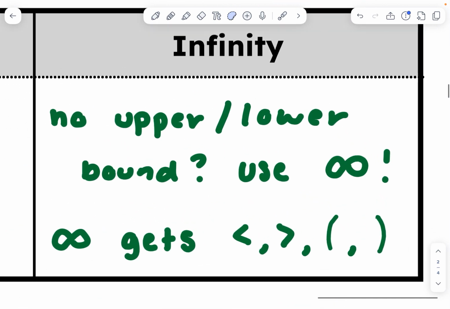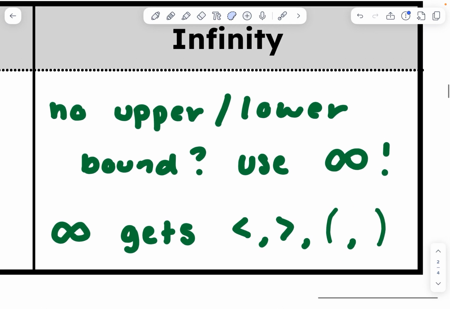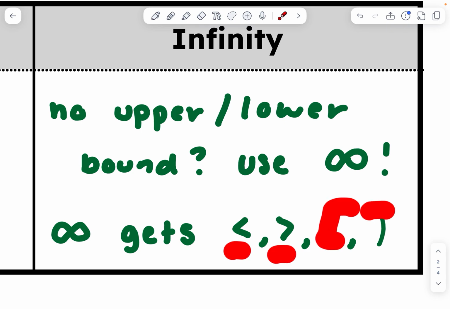A last little note is infinities. So if there is no upper or lower bound, we use infinity. It's important to note that you can never equal infinity. If you were to sit there right now and try to count to infinity, it would be a pretty impossible task and you'd be counting for quite some time. So if one of our bounds is an infinity, make sure that you are using an inequality or just regular parentheses. Make sure you are never including the equal sign or using a bracket.